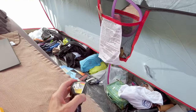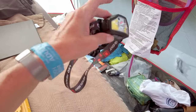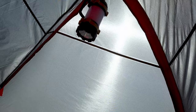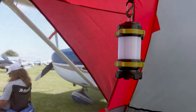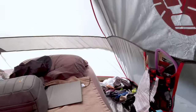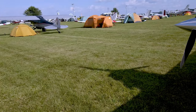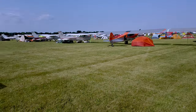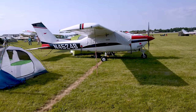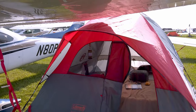A couple of things we really like having: rechargeable headlights — ours are rechargeable which is nice, and we have a couple of them. We also have two rechargeable lanterns with different brightness settings — we tested them at home and they lasted about 14 hours on the high setting, so they're great for ambient light at night. People are spaced out pretty well here. By about 10 o'clock it quiets down and everyone is very considerate of each other — we've met some wonderful people camping right around us.